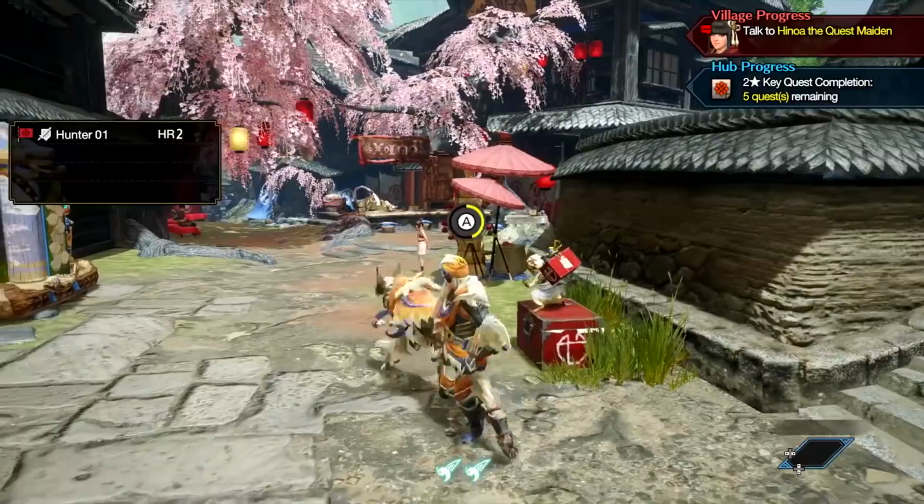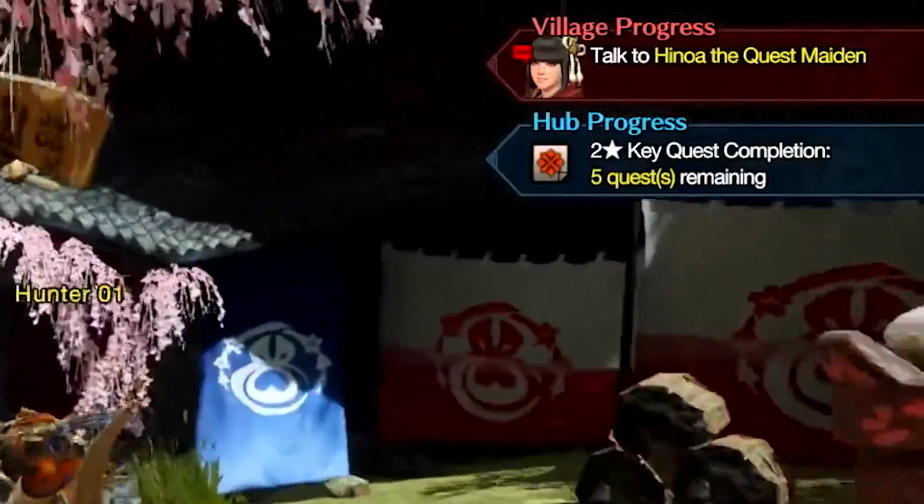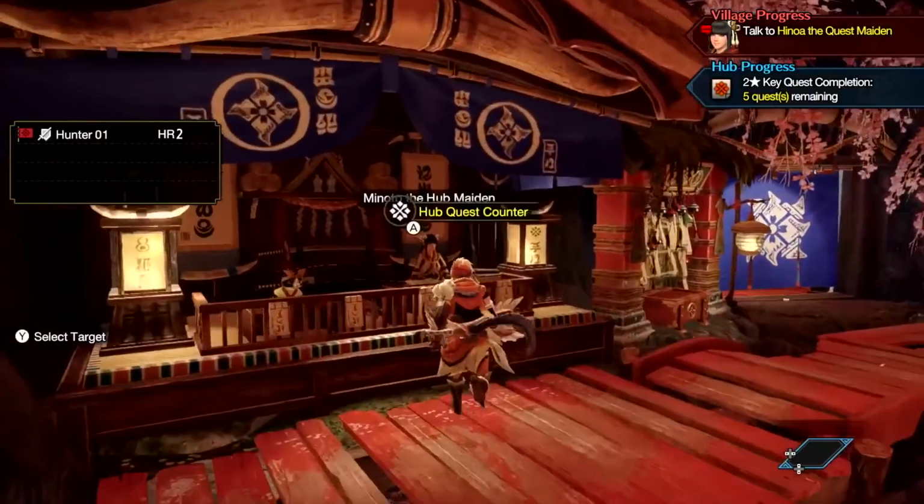This way to the Gathering Hub, where you accept hub quests meant for multiplayer. See in the top right corner of the screen? Progress for both single-player village quests and co-op hub quests are tracked here.